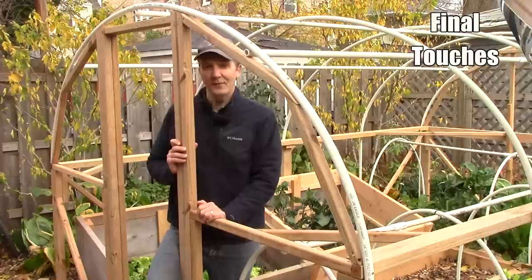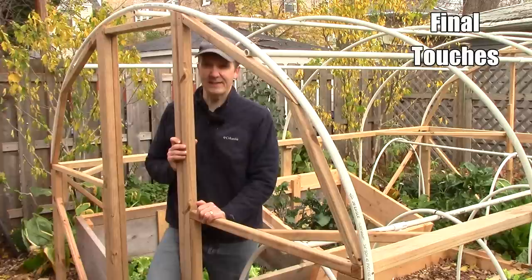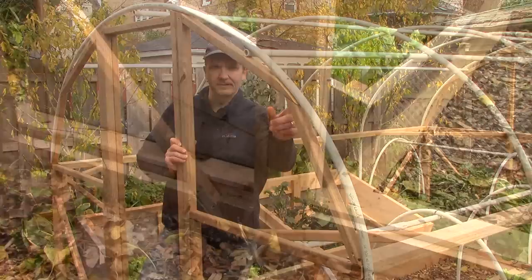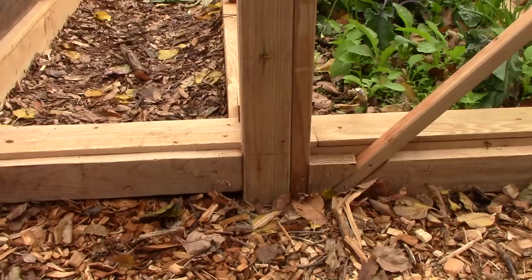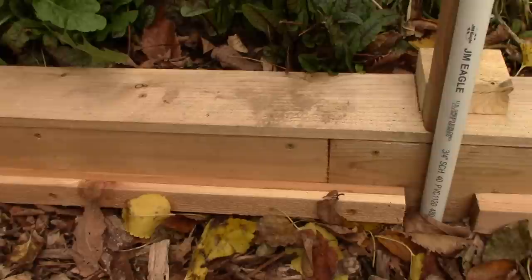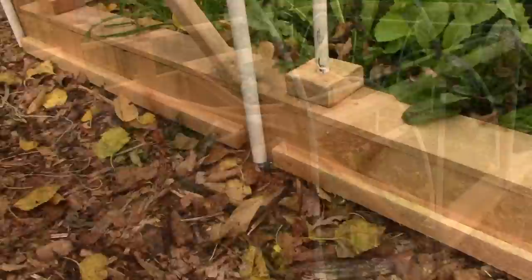Finally, I needed to make sure that I had enough surface area to attach the greenhouse plastic to. I started by installing these 2x2s, which are attached to the wood frame here and here, and to the PVC here and here. Next, I made sure the end walls had a continuous flat surface along the bottom where the plastic will be secured. Finally, I attached scrap cedar between the hoops on the sidewalls, again to provide a surface where the plastic will be fastened. Here's a look at the hoop house at this stage.